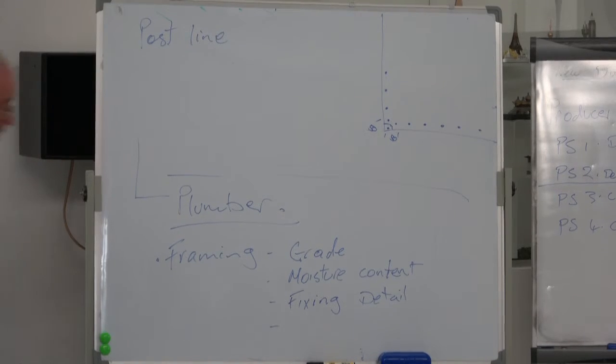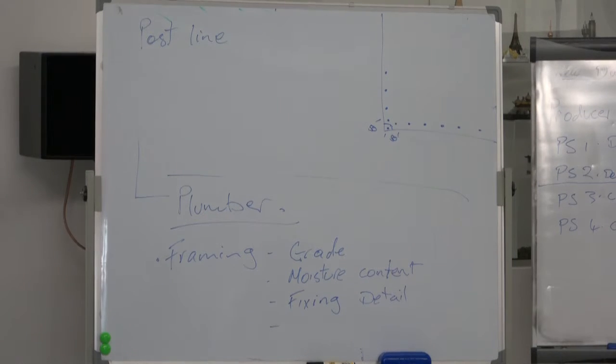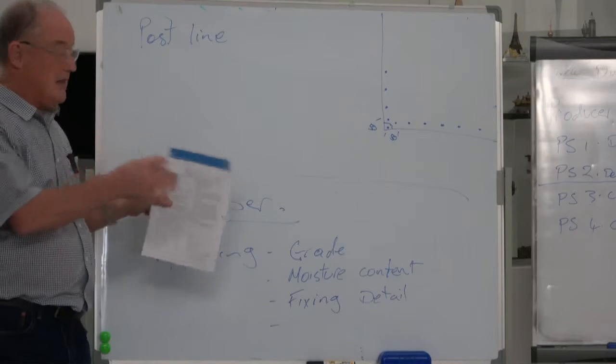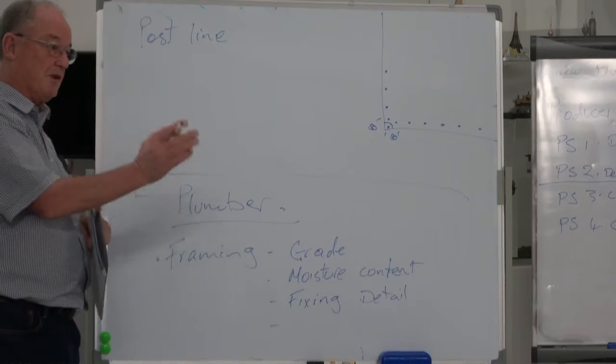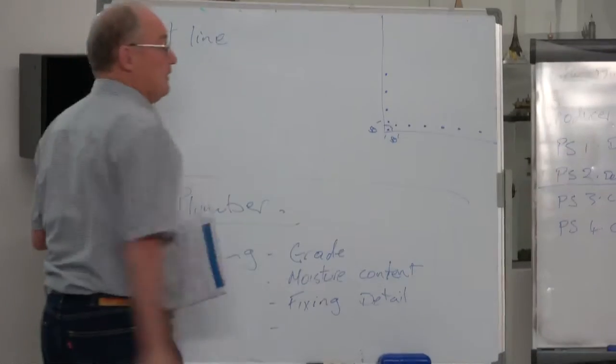So the first thing I'll look at, and I'll say, now you can take it all apart and do it again properly because you haven't complied with the manufacturer's specification. It's not a New Zealand standard, it's not the Building Act, but it's a minimum requirement from a manufacturer to comply with his system. Then he can sign it off and say, yep, that system is compliant. Now I can hand that document to the building inspector and he can give me a code compliance certificate. So the paperwork is very important to get the system through, and keeping very, very good documentation. Can't stress that enough.